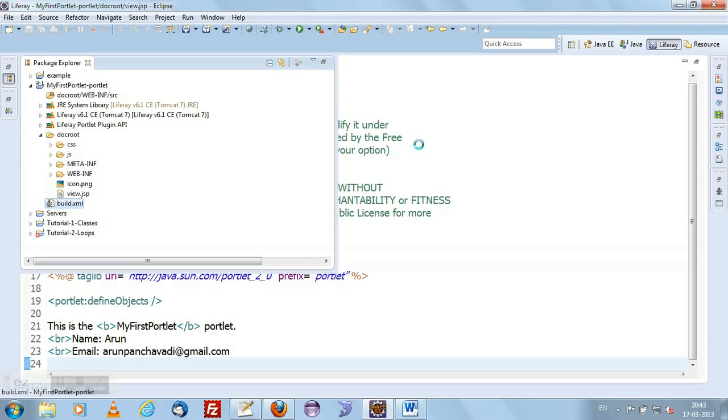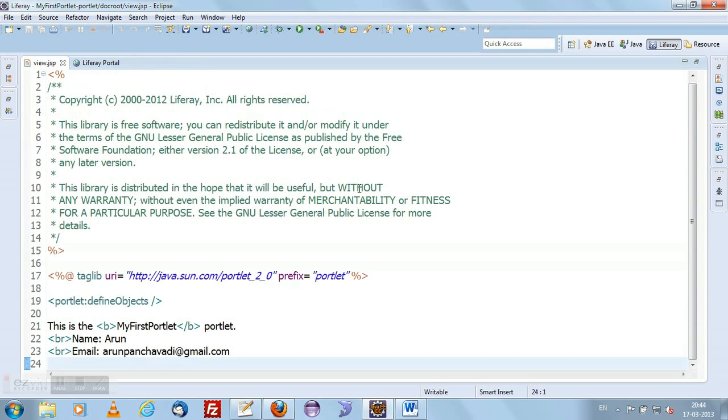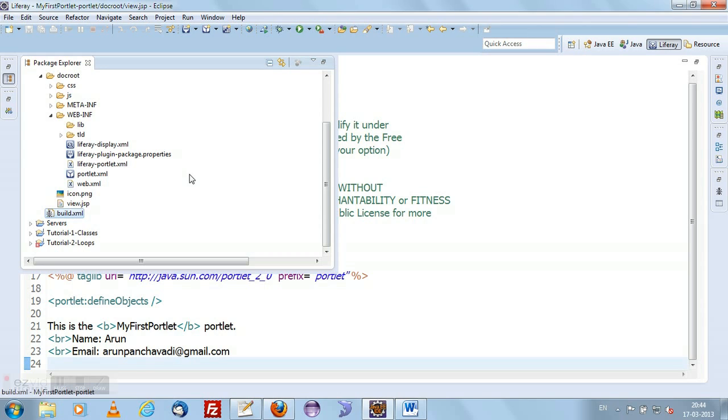We can add our build functionality, like when we are going to deploy a portlet, we generate a war file and deploy the war file into our deploy folder. So when we finish our portlet development and deploy in the portal, we will be using the build.xml.